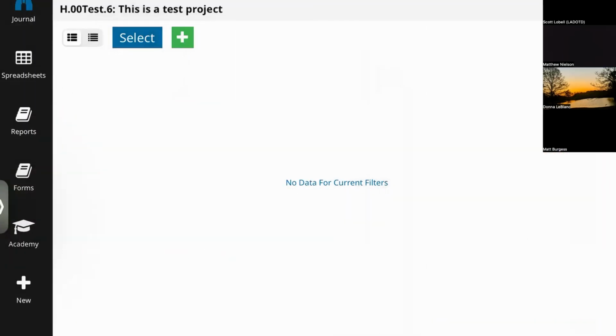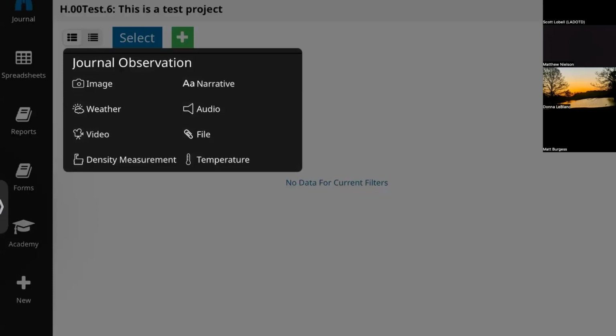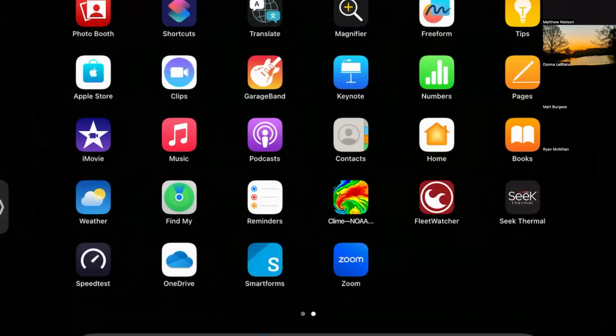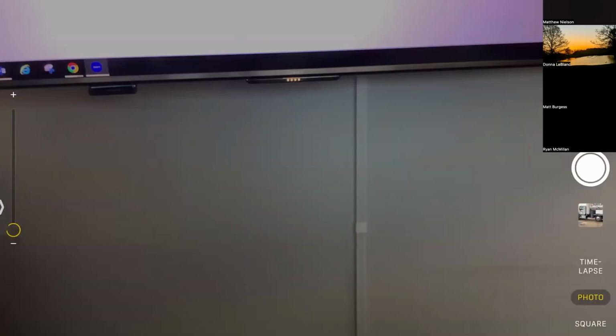One thing we found out is that when you add an image from Fieldbook, you hit the plus and then grab image, you have to close the camera out if you want to get something from your gallery. So we found there's an easy way to share directly from the Photos app. You can do it while multitasking, but sometimes something has happened very quickly and you have to get to your camera and get it uploaded.